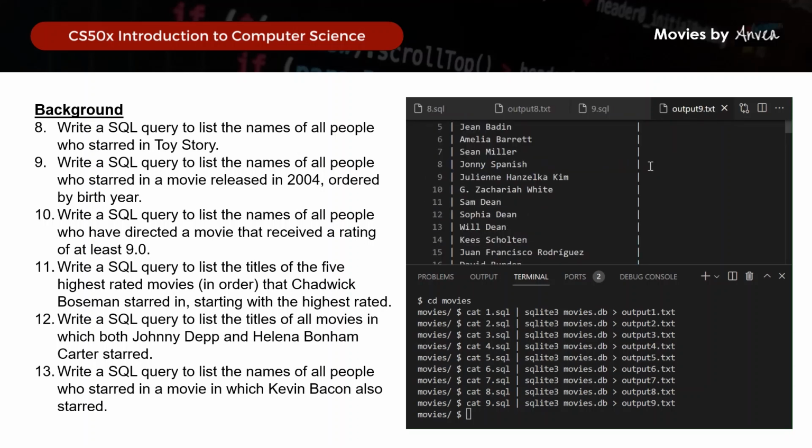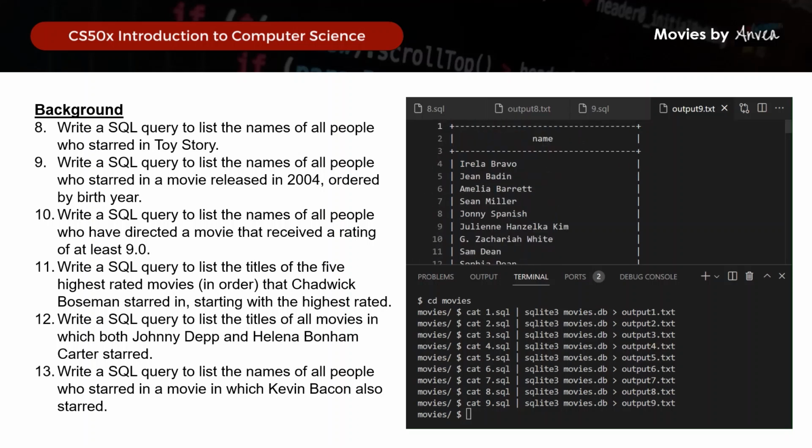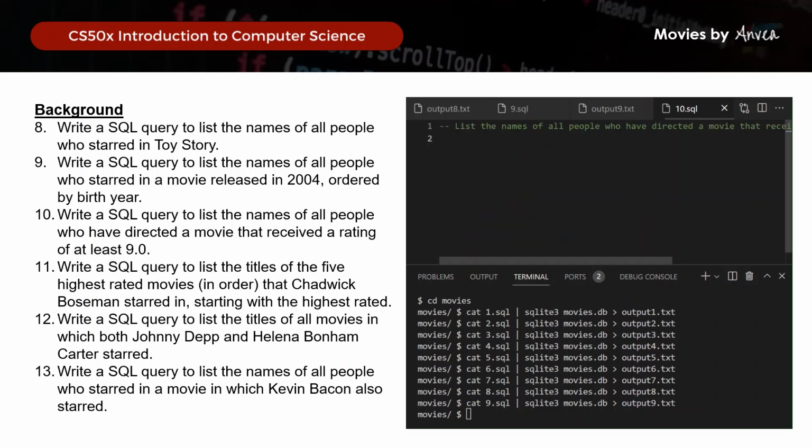Okay, these are the people that we have. Moving on, what we want to do is to list the names of all people who have directed a movie that received a rating of at least 9.0. So we will select distinct name from people, and then we will join our 4 tables together.